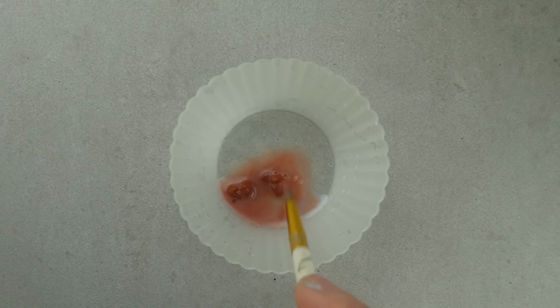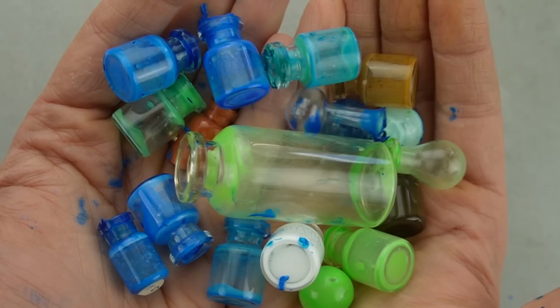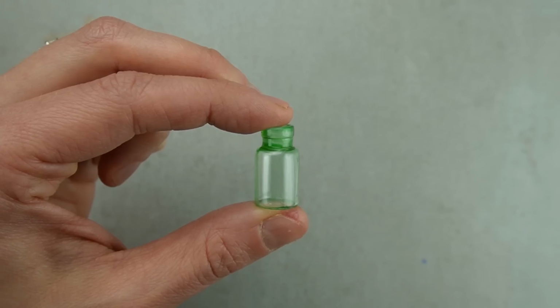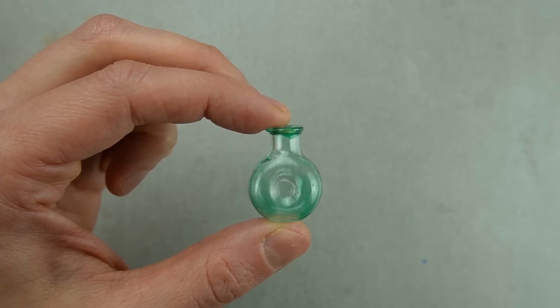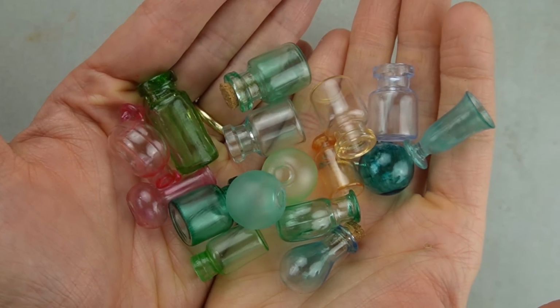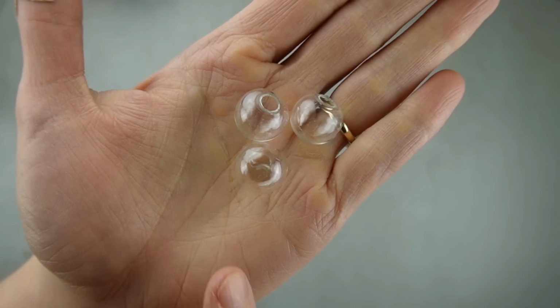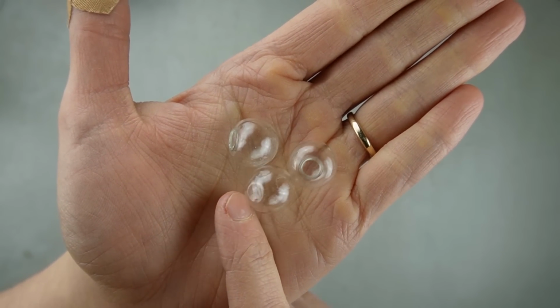My first attempts at adding color to glass were a complete disaster, and I thought this video would be my first fail. My second attempt was a success, so let me show you all the products you can use and the simple ways you can color miniature glass.